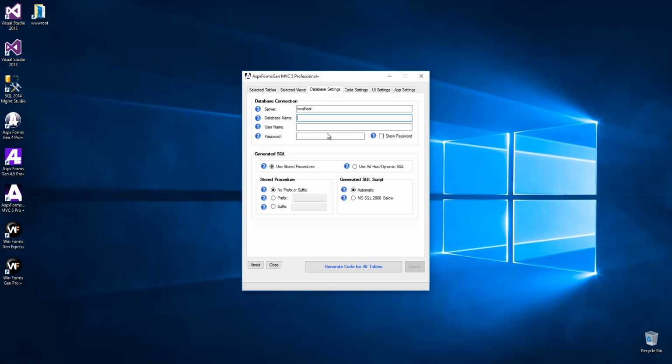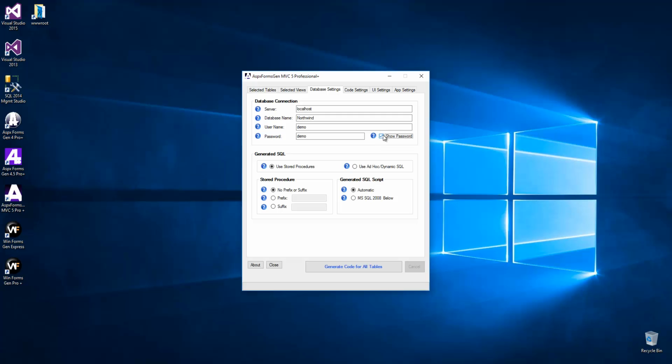The database name, which is Northwind right there. Username, I created a username called demo, which has admin rights on my SQL Server database, and also a password. My password is also called demo.